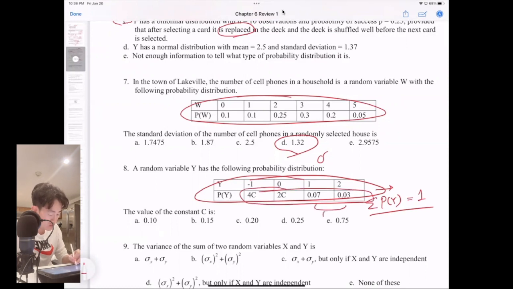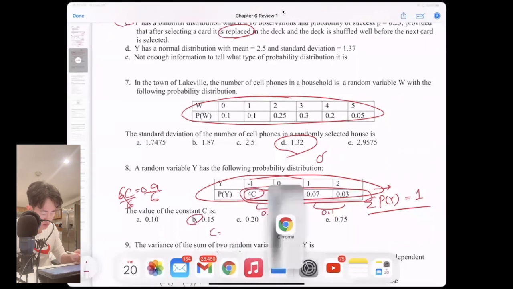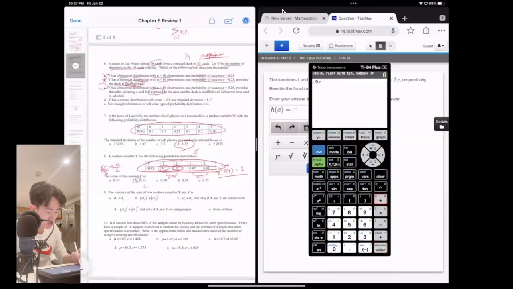And this gives me 10%, which means this should give me 90% as the rest of them. And so 6c equals 0.9, because 4c plus 2c gives you 6c. Divide both sides by 6. And I believe the c value is 0.9 over 6, which should technically give you about 15%, I believe, if I'm not mistaken. But just to be sure, 0.9 over 6. Yep, it should be 15%.